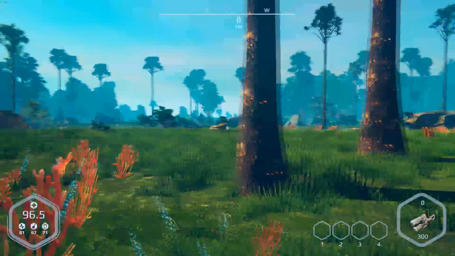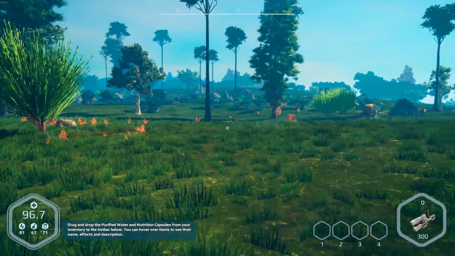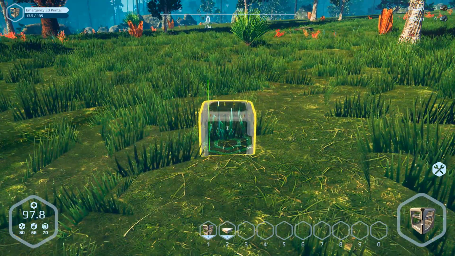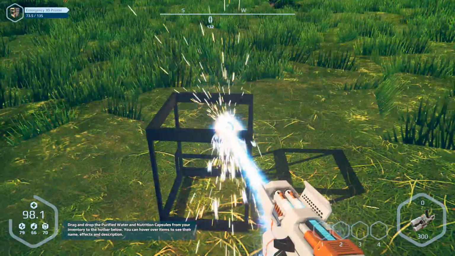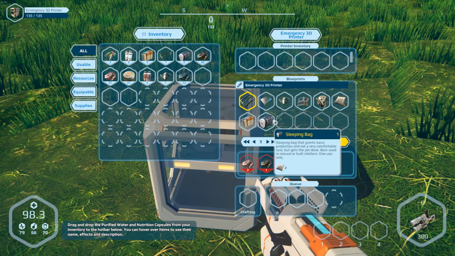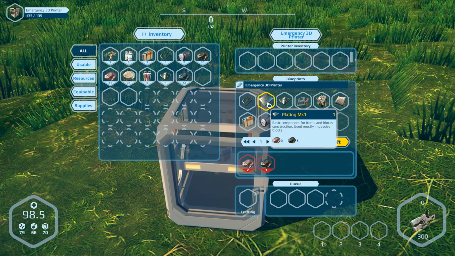Right, where's our 3D printer? I'm lost. Where did I come from? Where do I go? Okay, so I think I know how this works now. Right, can we place another one of these down? Because I'm lost. I can. Well, good. Get rid of that. Build that up. Open that. Okay, cool. Right, so we needed, I believe, some plating.